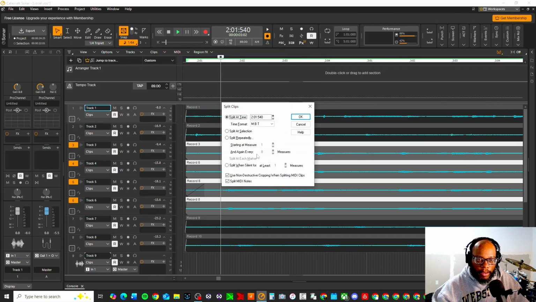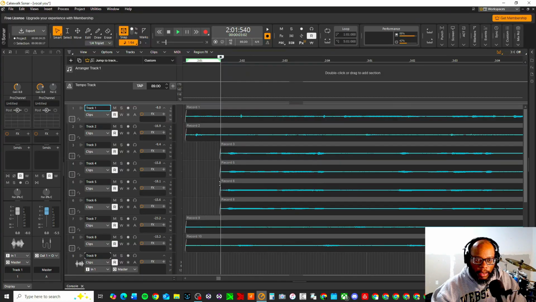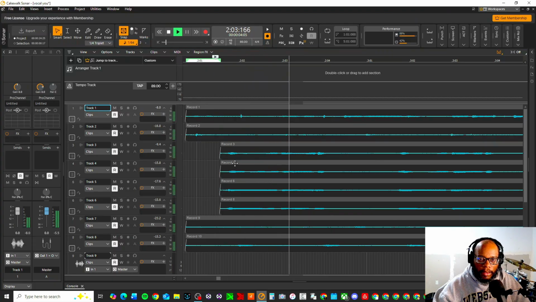Like this one, I might press split, S on the keyboard, then I can delete that. And I have it set to automatically crossfade. There's an option right here that says enable or disable automatic crossfade. If you have it off, it won't do that. But I think it's good to have it on, because it kind of eases into the sound, especially if you have a noisy environment like mine right now, where my kids are playing a video game right in the other room.